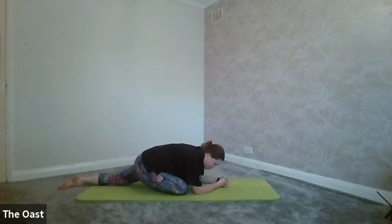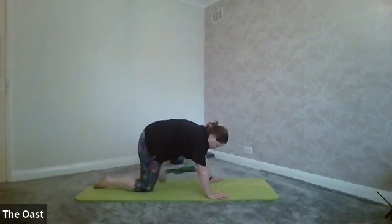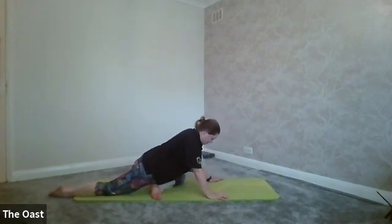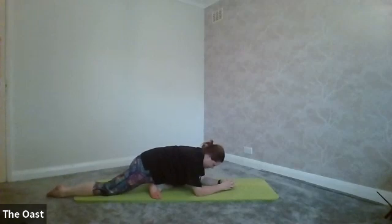Keep breathing — try not to hold your breath as you do this. It shouldn't be so tight that you need to hold your breath; if it is, just ease off a little. Then gently untuck yourself, slide the other leg across, lengthen that leg back, and let yourself sink down — lean into your glutes. If you feel you need a bit more stretch, lean in; if it feels more like pain than a nice stretch, ease off.